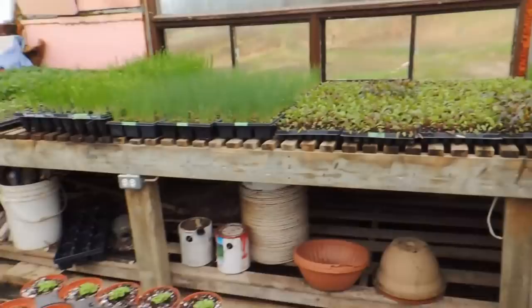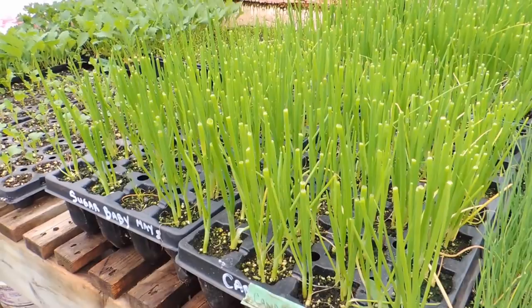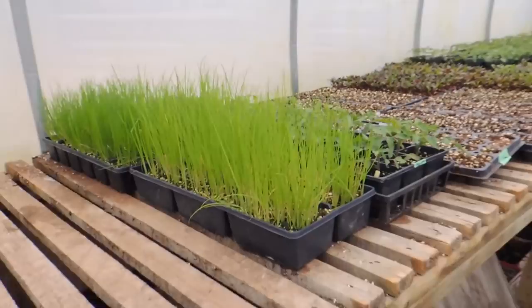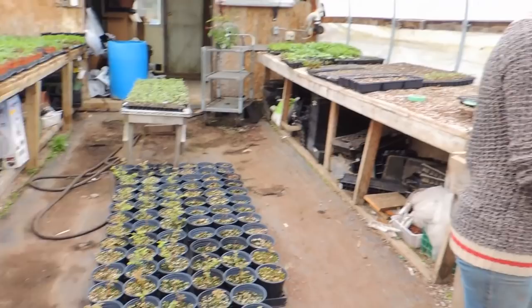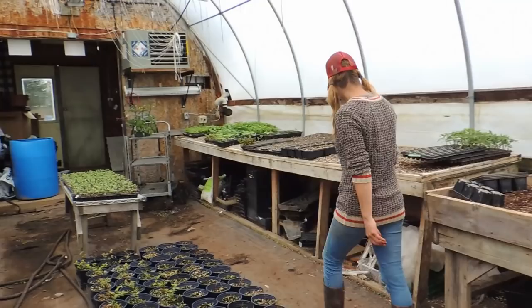Here's a look at our onions that have been trimmed. These are the big ones and they're going just into raised beds in the field. And these are leeks — the dark green ones. We trim them all because that gives them better growing and better bulbs — they get bigger. Our blueberries are coming — slow but sure. Our rhubarb is massive, which we have to put all outside, but we're down to one degree tomorrow night so we're going to keep it inside until then and pot it off.